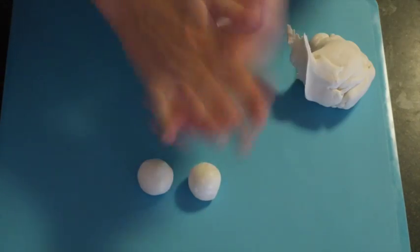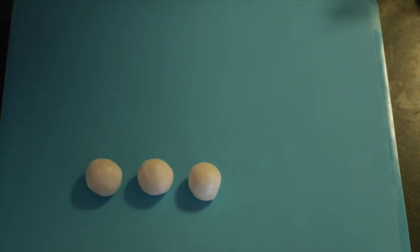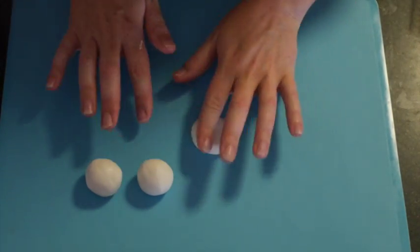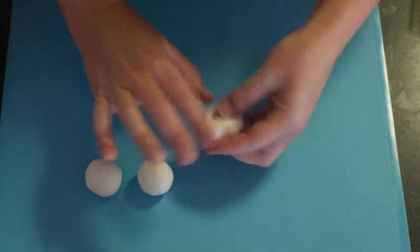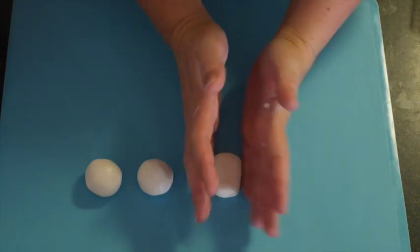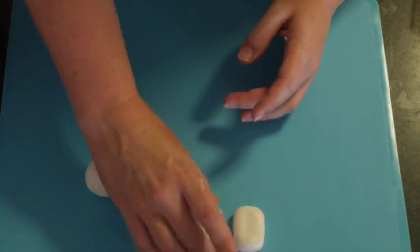Now, I haven't shown you the cake today. You've seen me cover a cake before. The cake I'm using is a 2-tier cake, crumb coated with buttercream with a layer of buttercream in the middle and covered in white fondant. If you'd like to see how to do that, there are links below to some of my other videos where I have covered a cake.